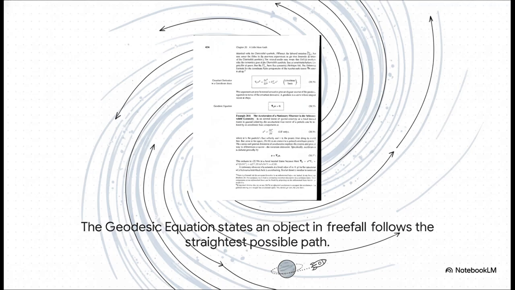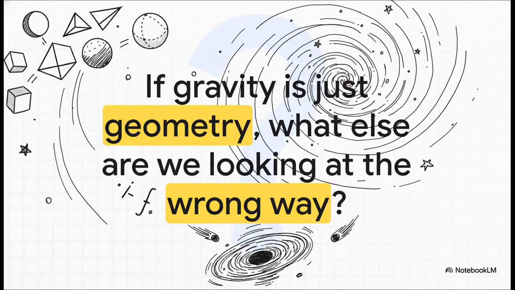It looks so simple, but its meaning is just mind-blowing. It says that the covariant derivative of an object's velocity as it moves along is 0. In plain English, an object in freefall under gravity is just following the straightest possible line it can through curved spacetime. Gravity isn't a force pulling on things, it's just geometry. It's things following the natural contours of the universe. This whole journey to reinvent calculus ended up giving us a completely revolutionary picture of gravity. And it really makes you wonder, what other fundamental forces, what other aspects of our universe are we completely misinterpreting just because we haven't found the right mathematical language to describe them yet?